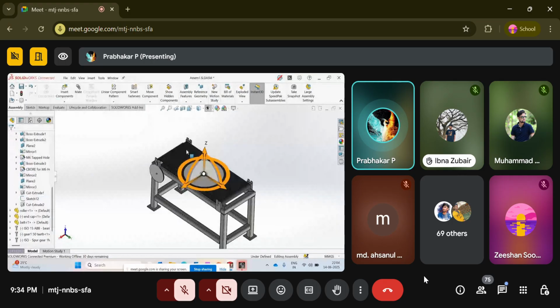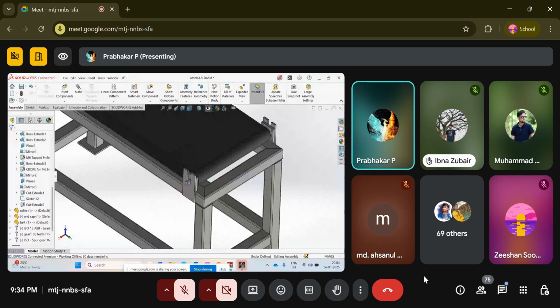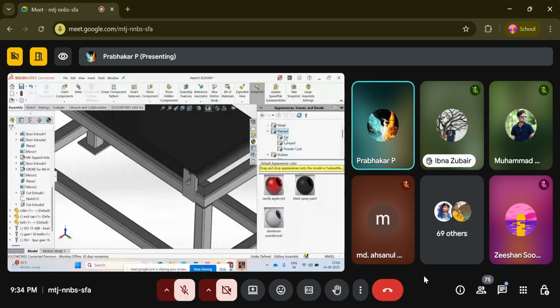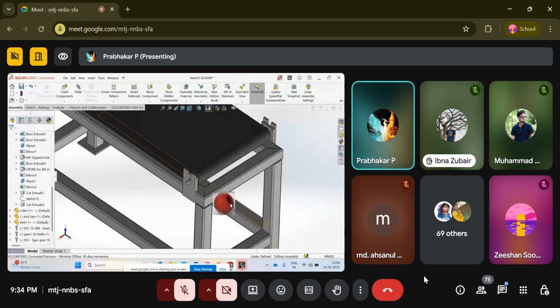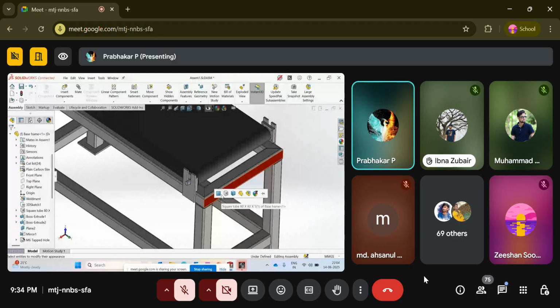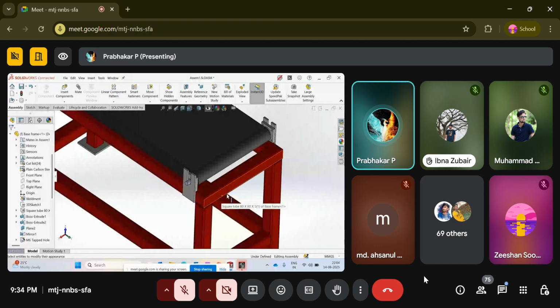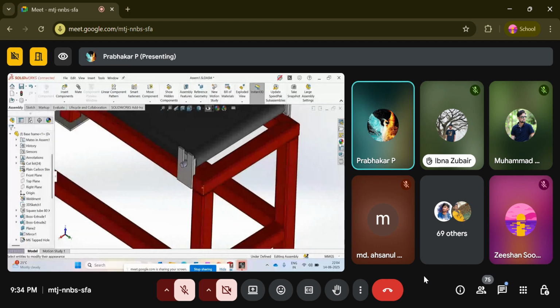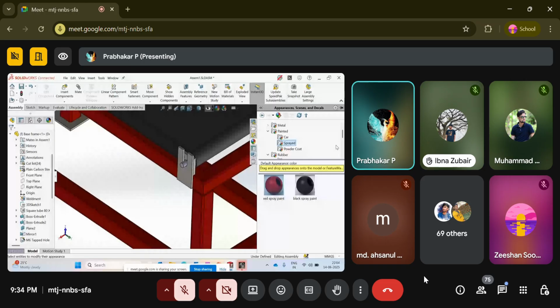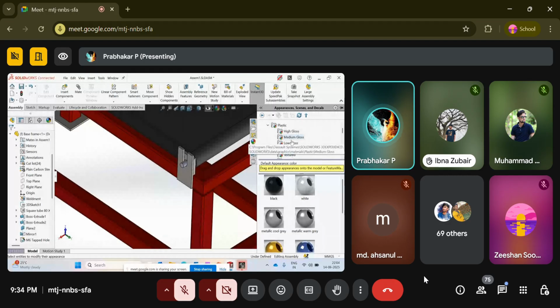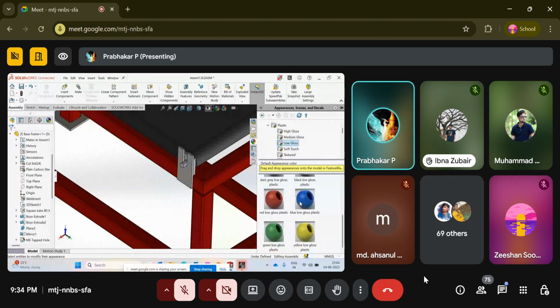And if you want this to be painted, you can go with painted. You can expand this. For the entire tube, I provide one color. And low gloss, I will use for this.